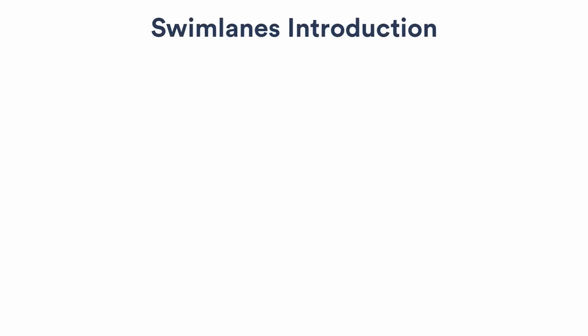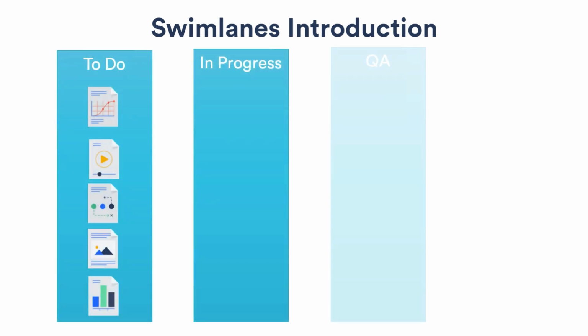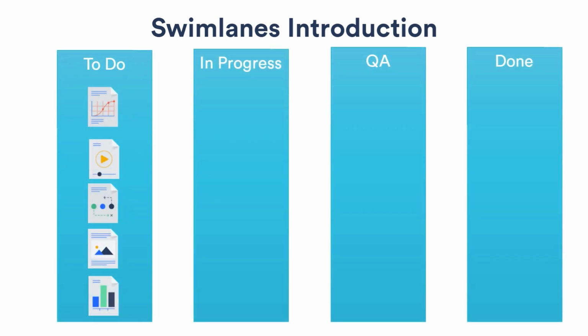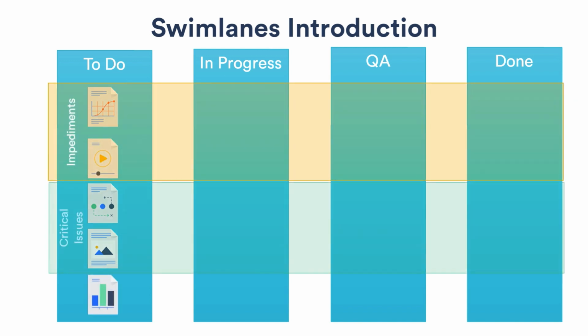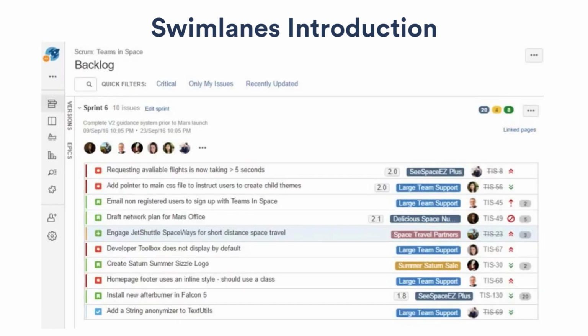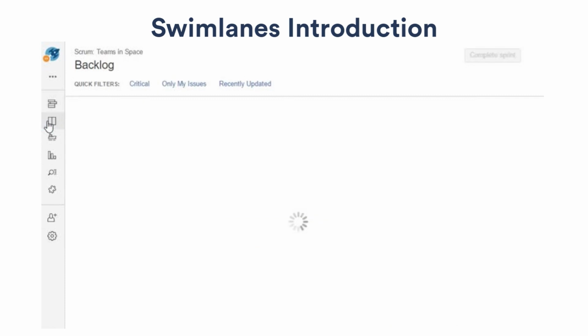We've talked about quick filters. Now let's look at swim lanes. Quick filters and swim lanes are similar. Both allow you to see issues on your board in a more easily interpreted display. Whereas quick filters temporarily change the subset of issues displayed on your board, swim lanes invoke a more permanent change. Swim lanes group similar issues together horizontally, by type, or category. Let's go to the active sprints view of my team's board and look at a few swim lane examples.